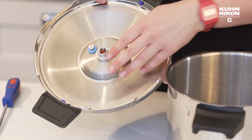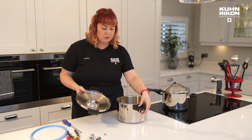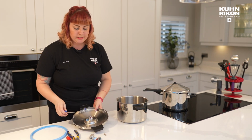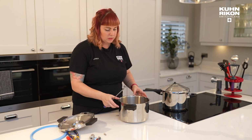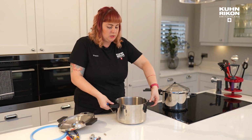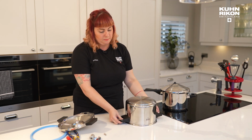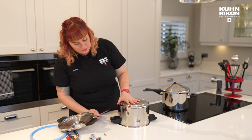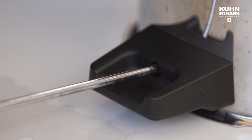So we've learned how to pretty much maintain the whole lid. We're just going to do the base handles, how to remove and replace those. And again, it's a screwdriver job, Phillips head. So for this one, the screws are actually found underneath. And you might find it easier to do this whole process with the base upside down like so that you can get to the screws themselves.